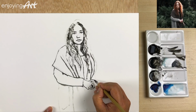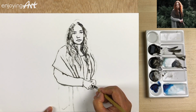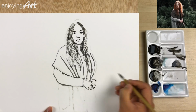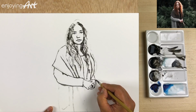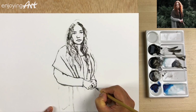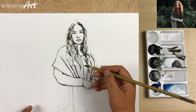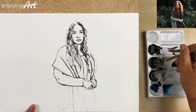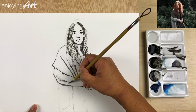Like this. Somewhere a little bit thinner, somewhere a little bit thicker. Here you go. That's good. The hand's there. And now I'm going to use the side of the brush to render a little texture. I'm going to make it a little drier. Alright, here you go. Like this. Create the texture.